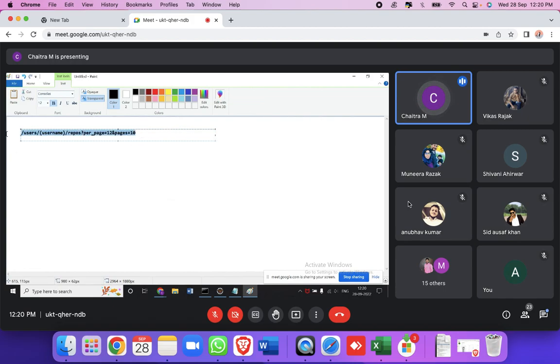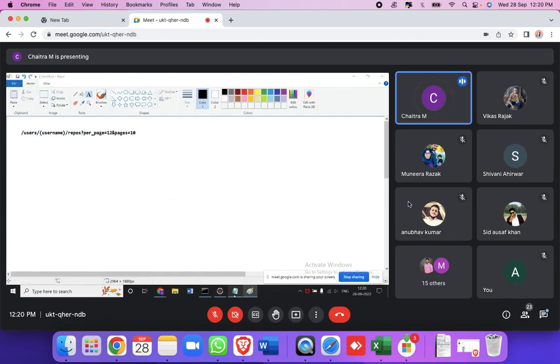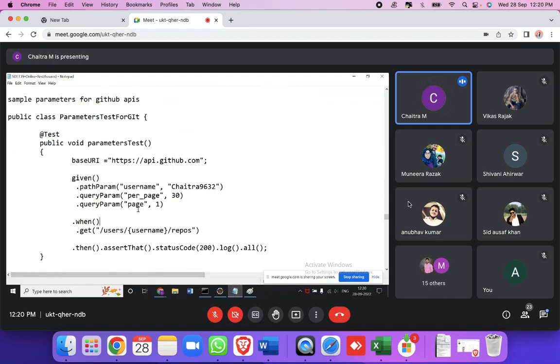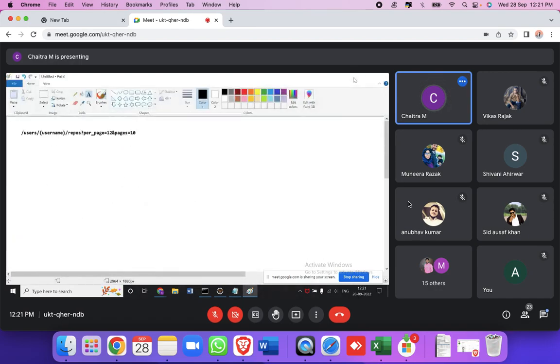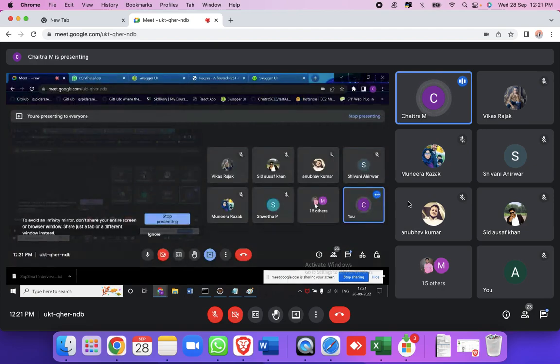So this is how it is going to append to your request. See, you can use both query parameter as well as path parameter for the same request. This is an example which you can try. Okay, is it clear? Please try it later. Shall I proceed?